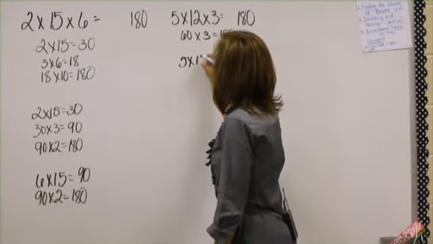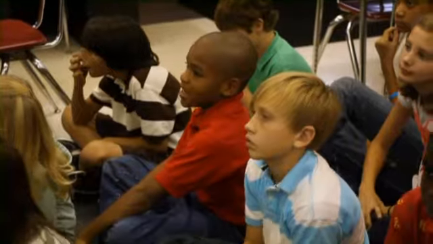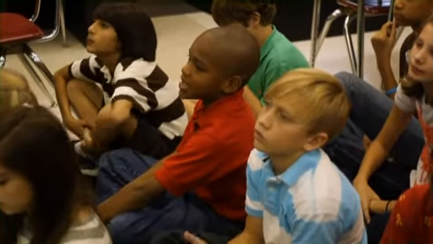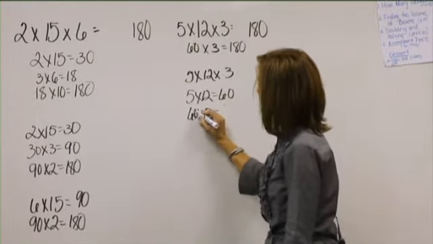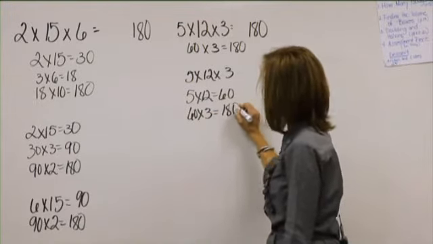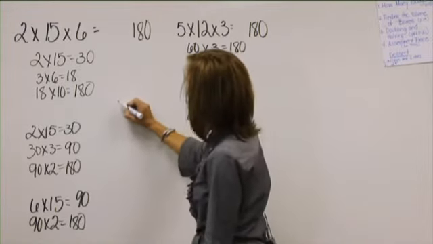I started like Jalen had something similar. I did 5 times 12 equals 60, but instead of just heading straight on 60 times 3. Okay. You could think about it like 6 times 3, but you did 60 times 3. Okay, and I'm going to kind of write here what Shala noticed.